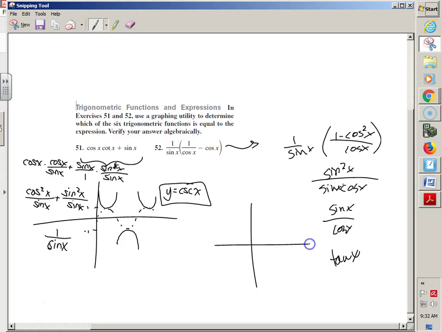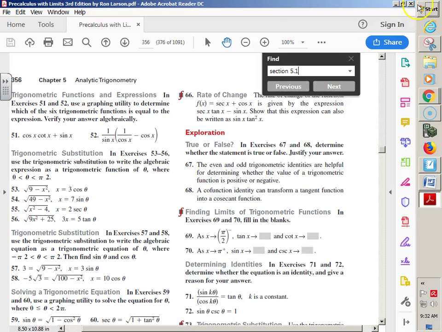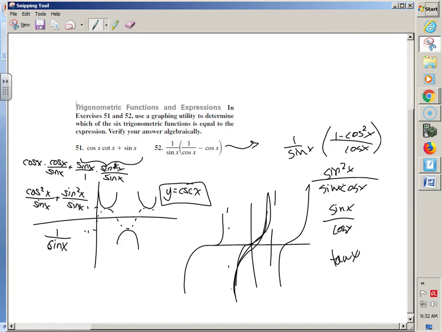This one, you should have seen something. So even though it was weird and funny, it should have looked like tangent. Just plug it in your calculator. Follow the directions, kiddos, and say, hey, that looks kind of basic to me. Which basic? Well, identify it.